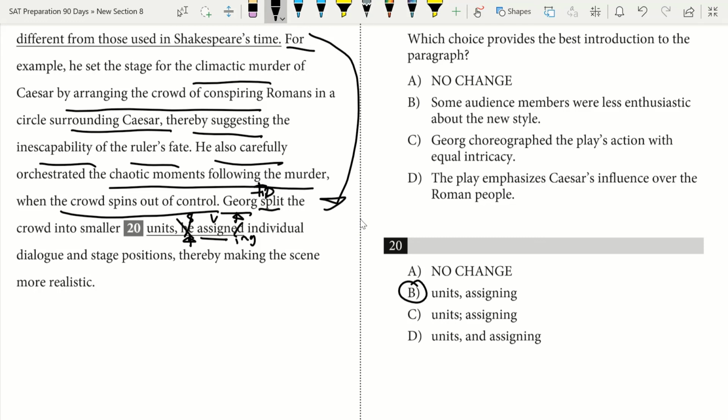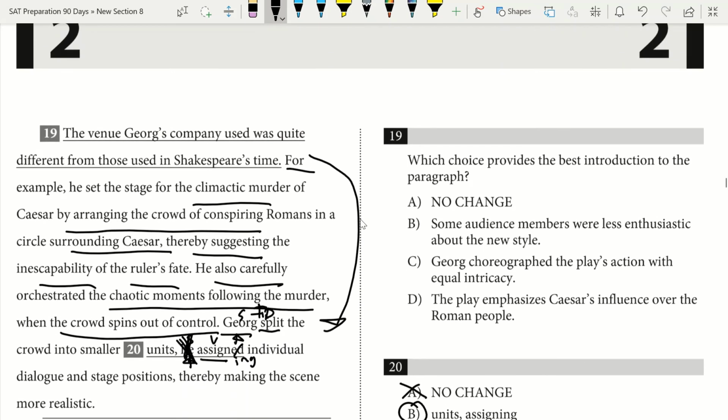So I look to get rid of my pronoun or my subject here. I keep the comma and add -ing to my verb. That's something I always look at in those scenarios. So that's a big, big thing. I talked about that, I think, two days ago as well on one of the SAT writing sections, and it shows up again here. That's one thing I always look for, and that's one thing I recommend you look for as well. So when we have a subject and then an independent clause, a comma, another independent clause, we look to drop our subject and add an -ing onto our verb. So 20 is going to be B.